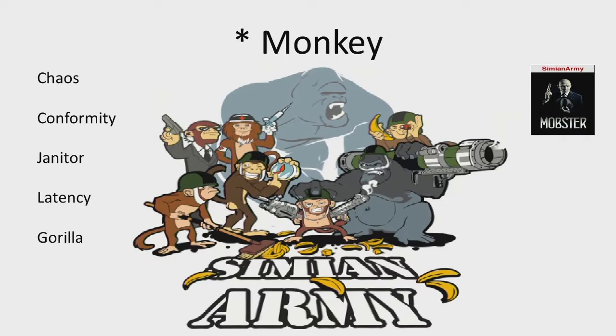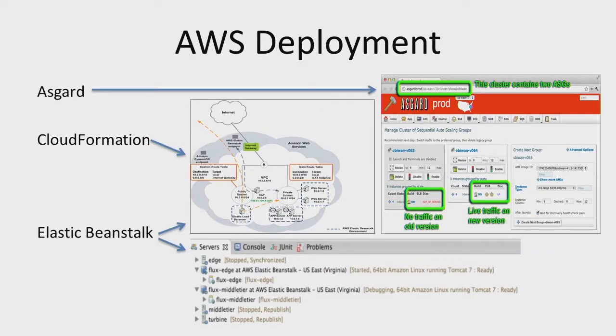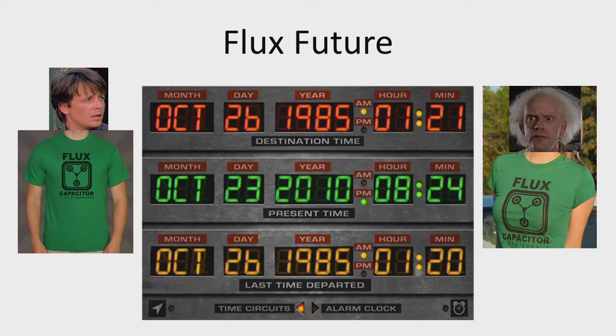Everyone knows the monkeys, Chaos Monkey, right? That's so 2012. The new one now is Latency Monkey. That's the tough one. Adding 3-second delays into your service requests screws everything up. So I'm just trying to deal with that. And we have Asgard. Everyone knows about that. I'm starting to use more CloudFormation and Beanstalk. Sounds totally lame, but Beanstalk is actually pretty cool. It's got Apache and Tomcat built in. You just focus on your actual web app.